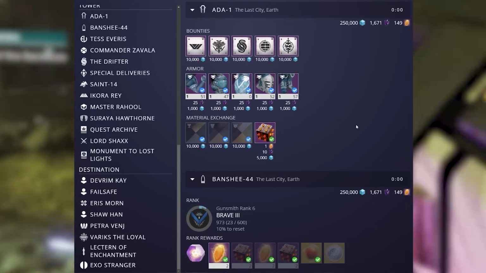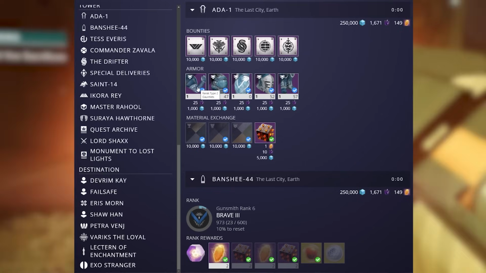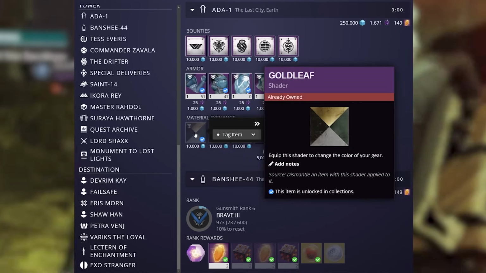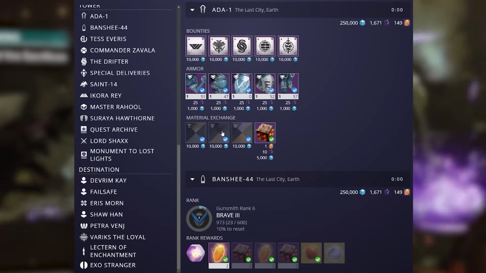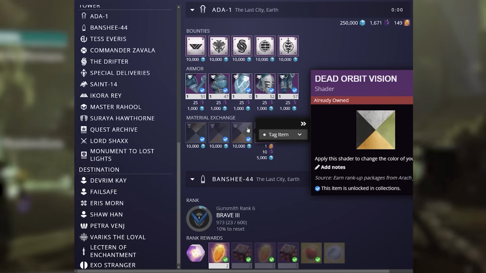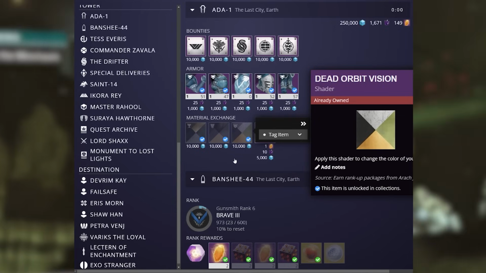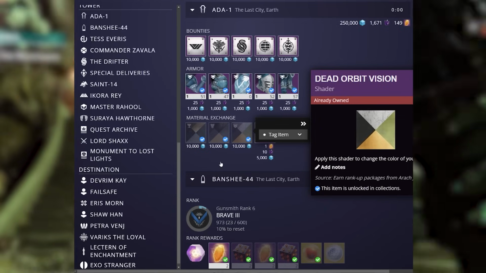But finally, down here at Shader 1 for this week, in terms of armor, initially she's got the Karak Type 2 set of gear, so this is some OG Destiny stuff if you need to add it to collections. But then, for the featured shaders, initially we have Gold Leaf. As always, these will all cost 10,000 Glimmer. On top of that, this week she has Tangled Bronze, and finally, we additionally have the Dead Orbit Vision if you're still looking to add older faction shaders to collections. Hopefully, she will start to rotate these out a bit more interestingly, as there are many that she doesn't really feature, but we'll see what happens with Season 23.